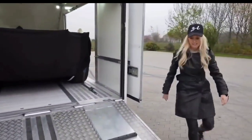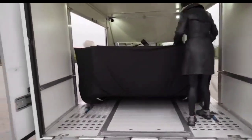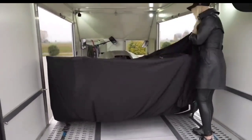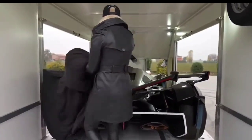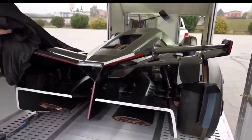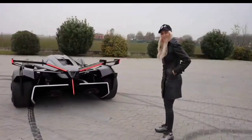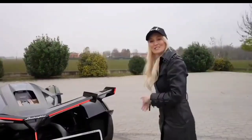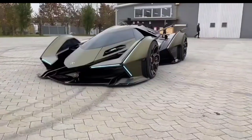I'm glad I wore my fancy shoes for this shoot. Although nothing can upstage this car. Oh! Look at that Y line on the back. Holy mackerel! Is this not the coolest car you've ever seen? So this is the Lambo V12 Vision Gran Turismo.